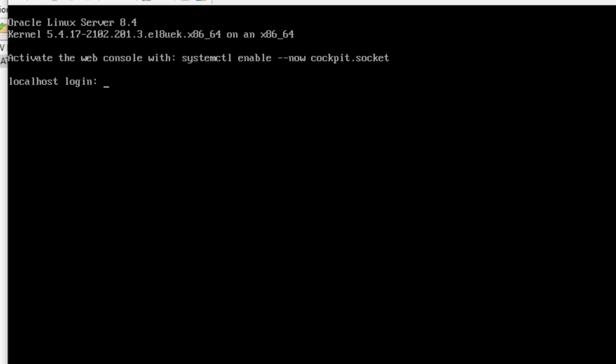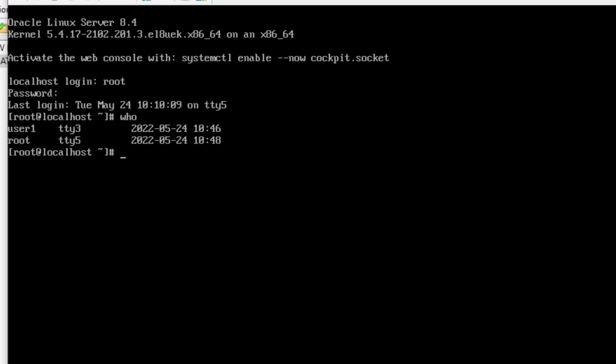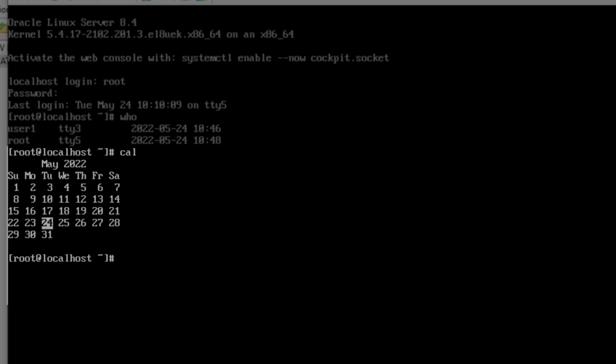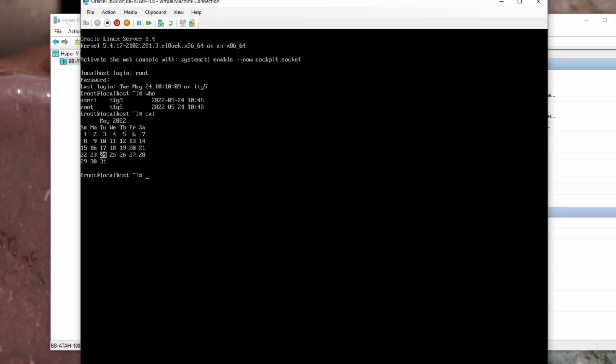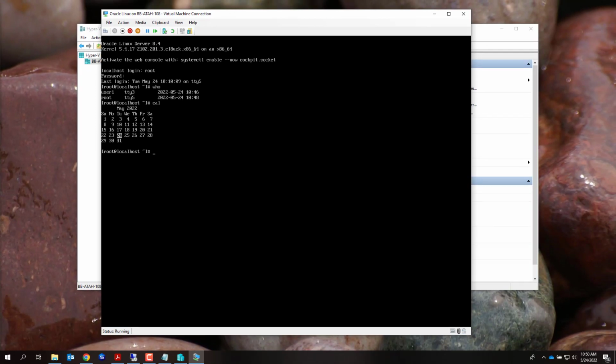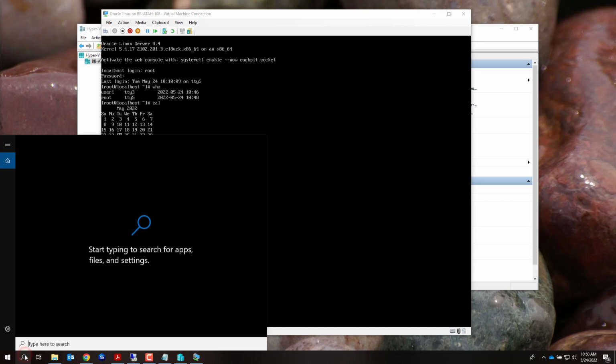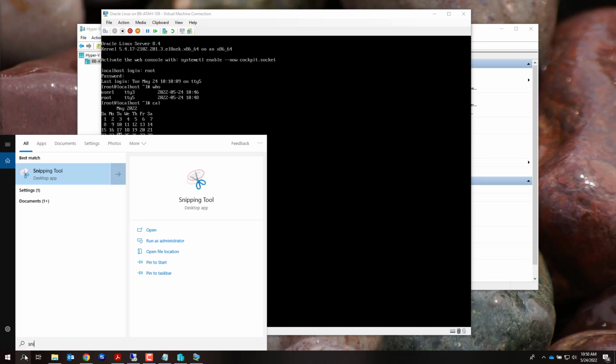Switch back to Terminal 5, Control-Alt F5. Here you're logged in as root. Type in cal to bring up the calendar. At this point, you want to take a screenshot. So I'll use the snipping tool or Snip & Sketch, depending on what is installed.